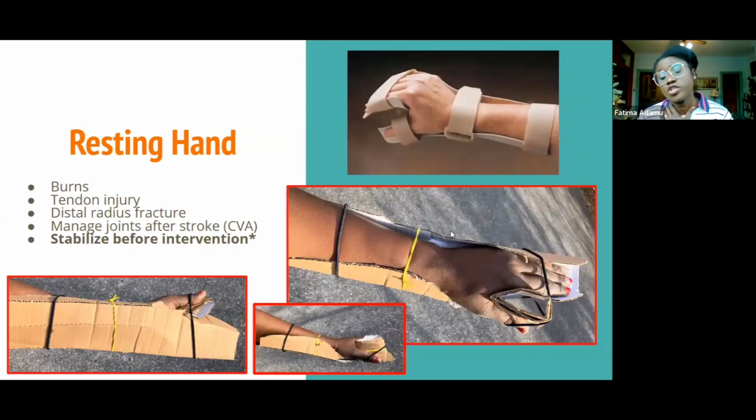And I wore it for about 30 minutes. So ideally the cardboard would be a little stiffer, and ideally I would not be using cardboard, but I did find it to be an effective way of keeping my hand in a relatively safe position. So that's one thought that I had. And in this, you can see that my wrist is in a fairly neutral position. It does keep my fingers straight.